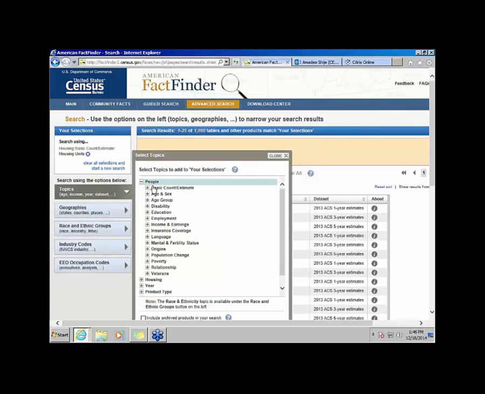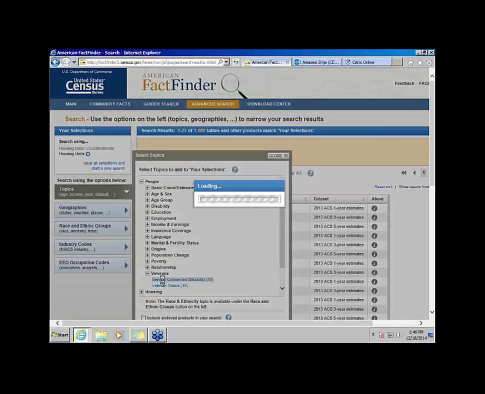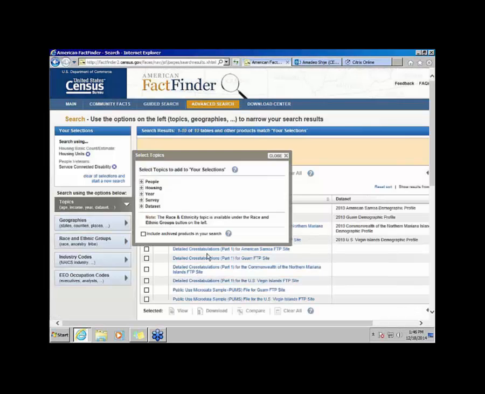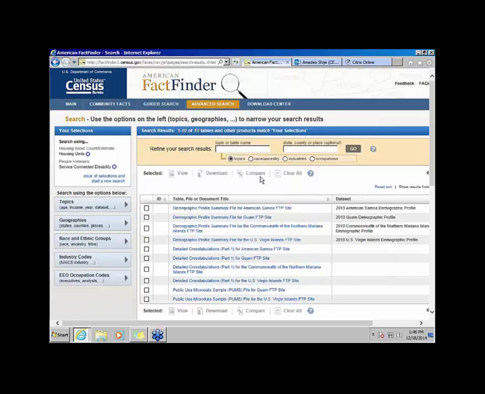People, as you can see, as you click through and find a topic that you have interest in, you click on it, it gives you additional subtopics, and then you can click on that, and then once you've done that a couple of times, it comes to you rather easy.